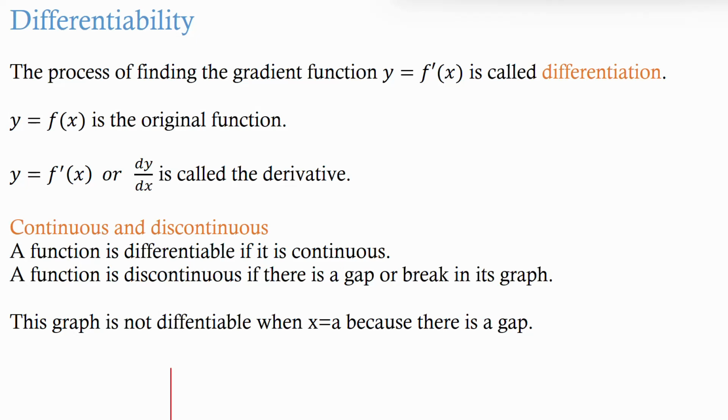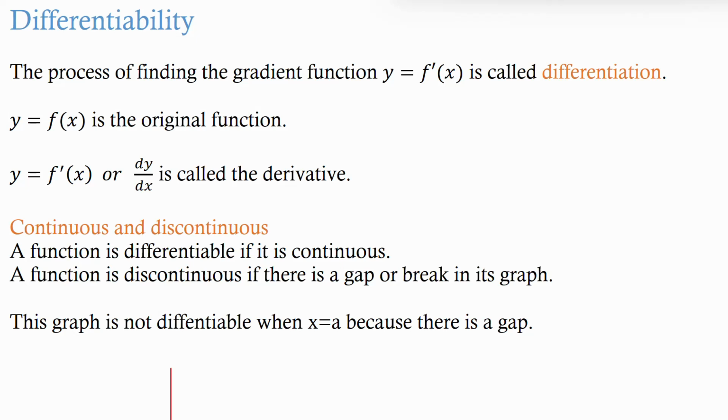In this video, we're focusing on differentiation, more specifically differentiability. The process of finding that gradient function that we've covered in the past is called differentiation. So if we have something such as y equals f(x), some sort of function of x, we call that the original function. Then y equals f'(x), or dy/dx, is called the derivative.